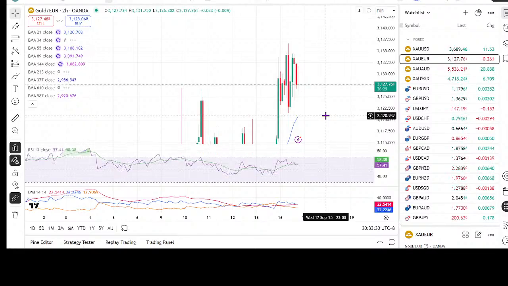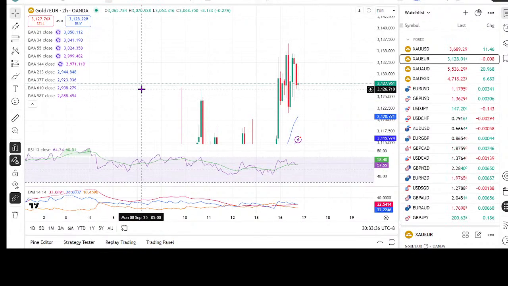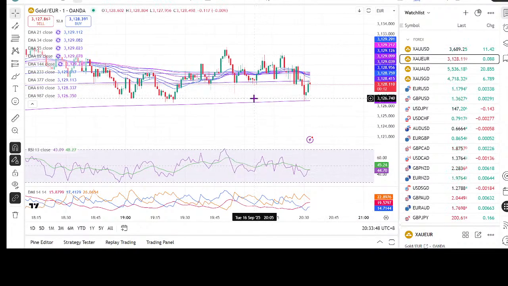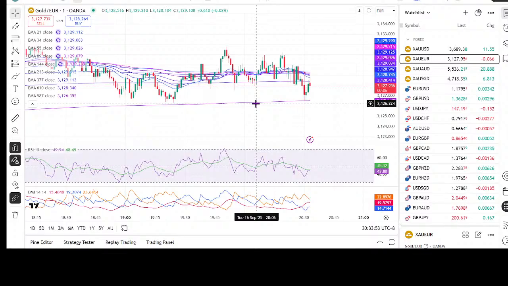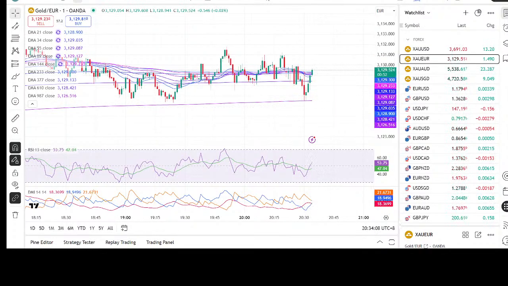The gold euro doesn't seem to show any strength as of now. It's still within the trading band and still trading within the levels. So I think we can wait further, give some time to see whether we are going to get some more weakness. If we get some more weakness, then we can go for a re-entry. So that's the thing as of now. We only have one trade that has failed.